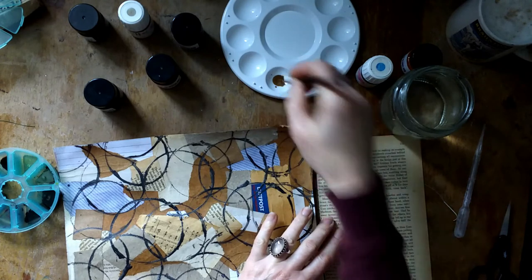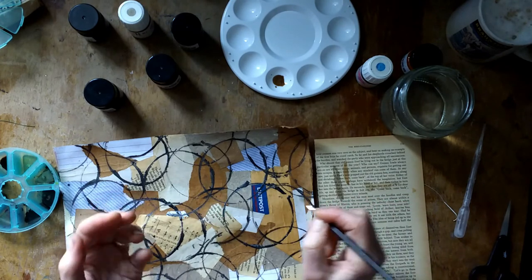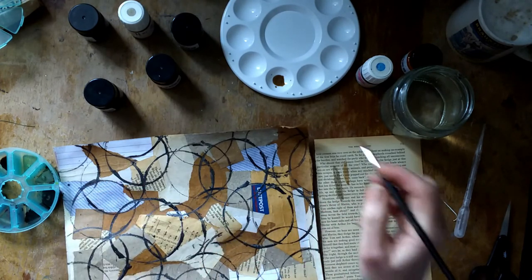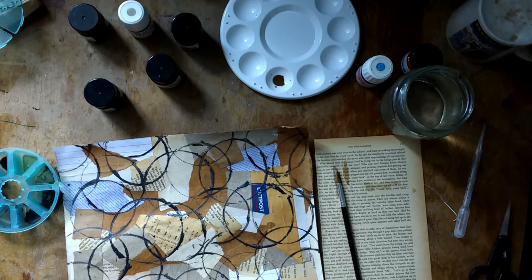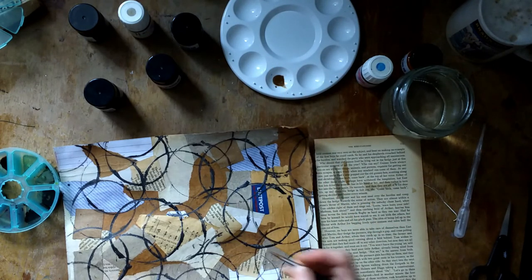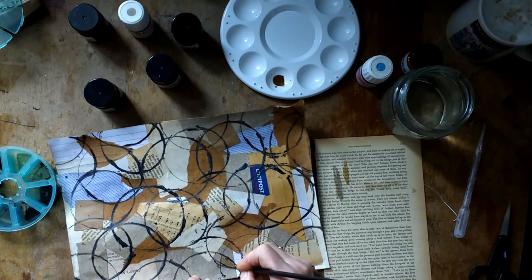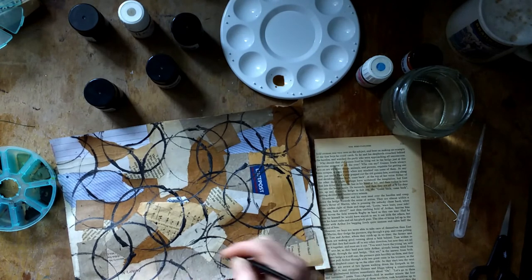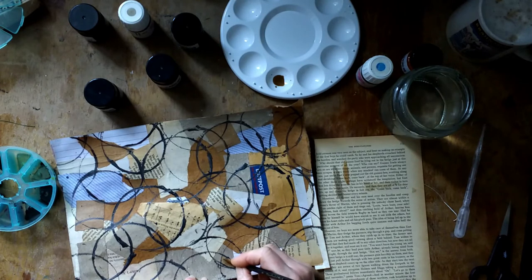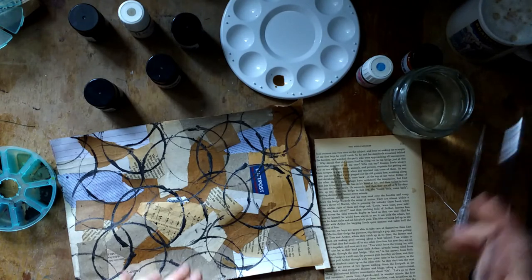Because I feel that the gold might not be as strong a colour as, let's say, the black. If you're using black, it's just really, really black, and all the other colours are quite strong. So I might just use this and get started. Again, I'm trying to not overthink the whole thing, but just go for one area, maybe the tiny little one here, and see if I can fill the gap. And also see how the inks react on this, because I've got the PVA glue there as well, if that makes a difference. But that seems to work. Okay, so maybe the inks work.